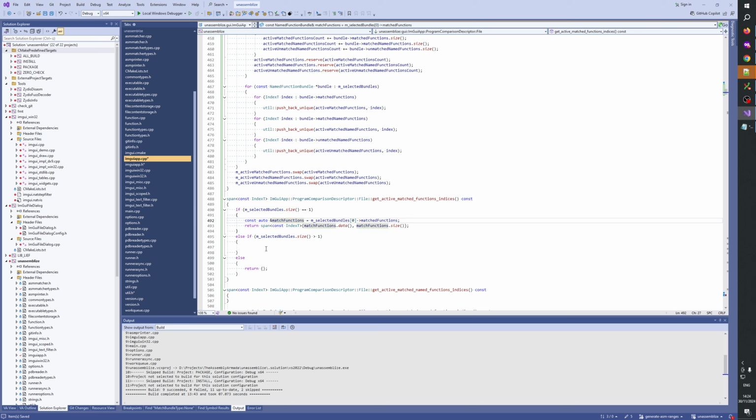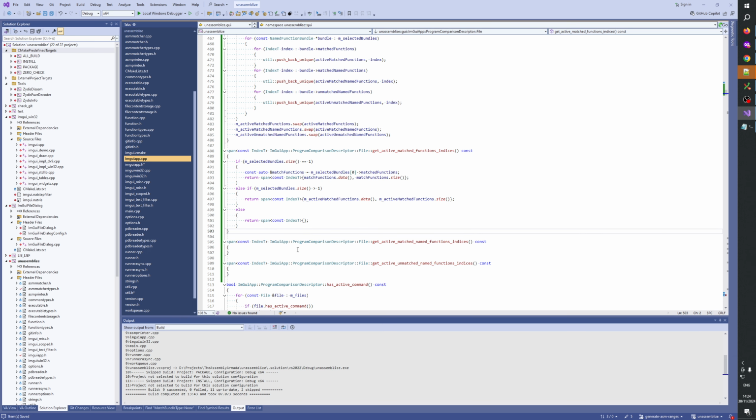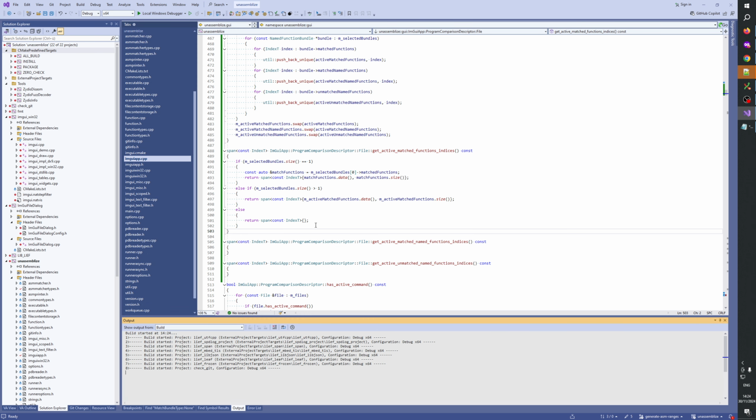Okay, so here we return span for this and this. Otherwise we return empty span like that. I think this is correct. Let's see if it compiles.